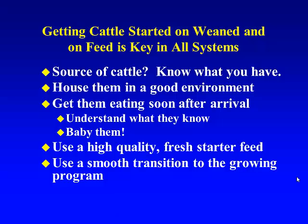We need to put them into a good environment. One of the problems we sometimes see is these bigger stocker operations — they've just got so much going on, it's hard for them to really keep track of what they have, keep their place good and clean, and have a good healthy environment for those calves when they come in. We need to understand that there's a lot we can do with pharmaceuticals, but the key to get these calves going is to get them to eat.